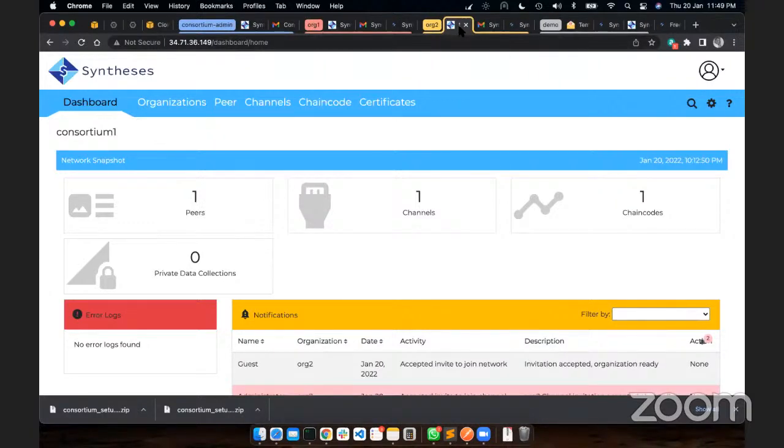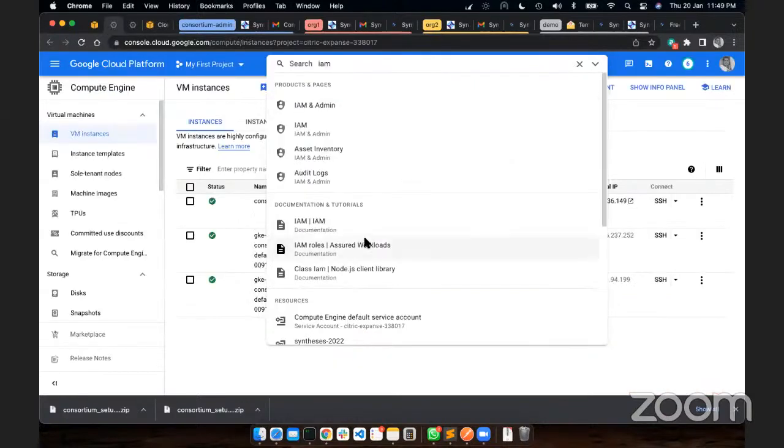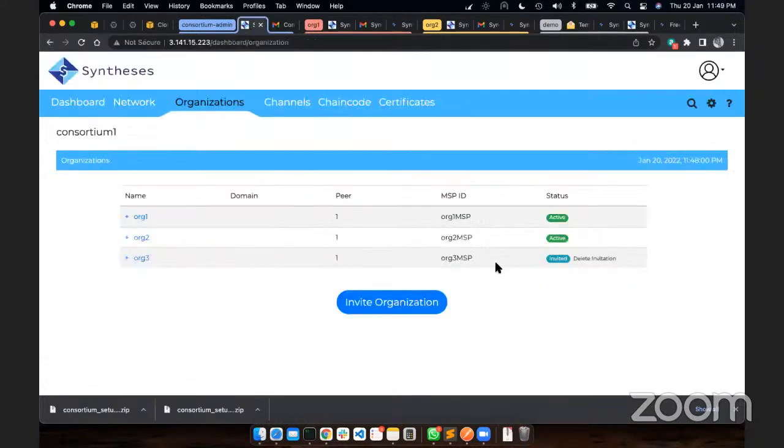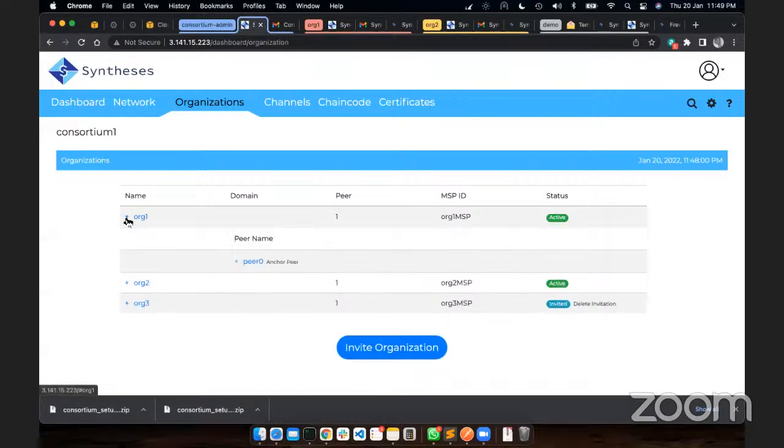And over here, organization 2 is on Google Cloud. So on Google Cloud, same thing, I created a virtual machine called consortium out to install my downloadable and went through the wizard. That's how, whenever these organizations are ready, you would see the status as active. So in my demo, I had 2 organizations. One organization is in AWS, the second is in Google Cloud. Status is active because they are already created. You can also see what all the peers and anchor nodes are there.